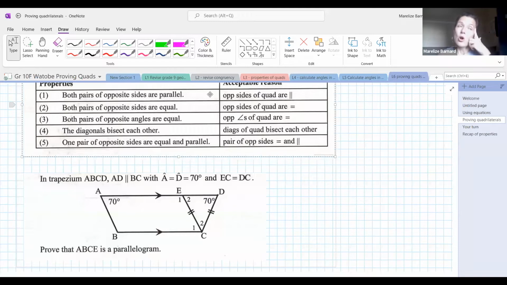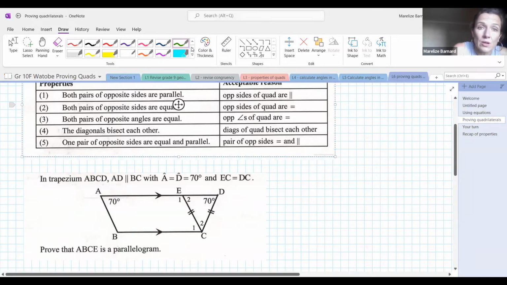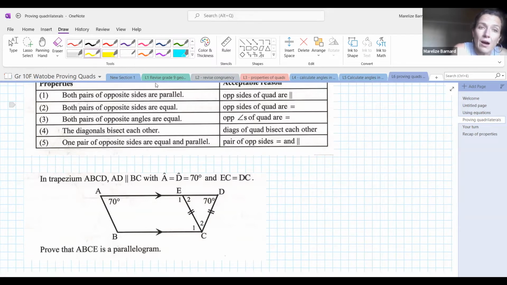Oh yes, one pair of opposite sides of a trapezium are parallel. Okay, so now for geometry, it's really good to have some colors with you. So I'm going to highlight those things that are given in orange. That's going to make it much easier when I write my proof and need to write my reason, then I can just look for the orange bits.